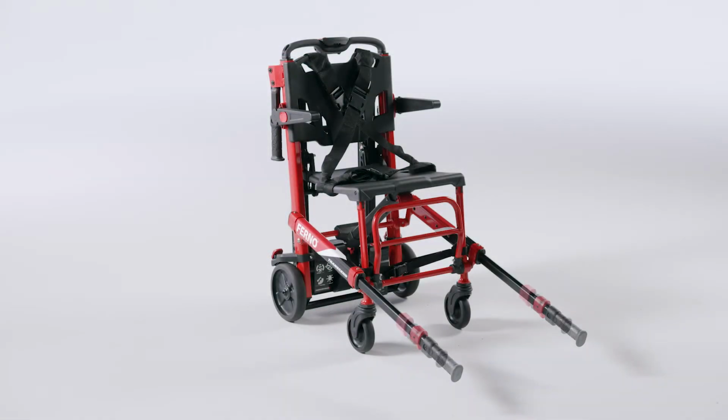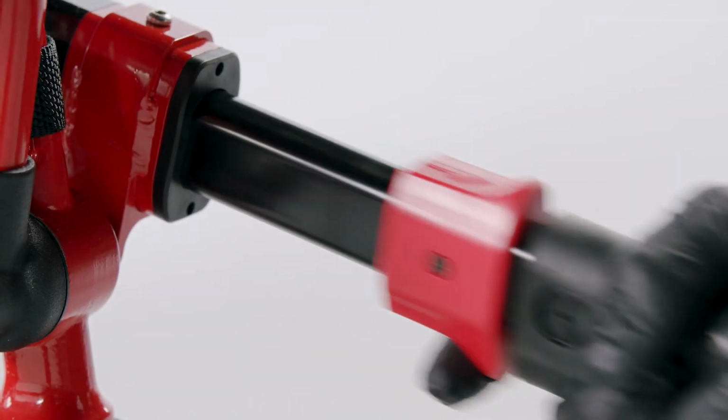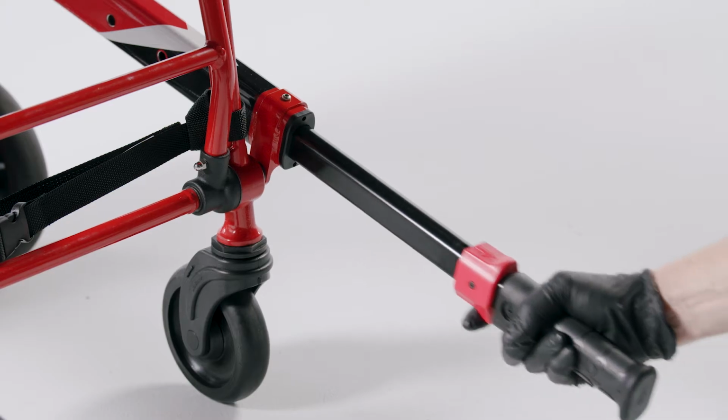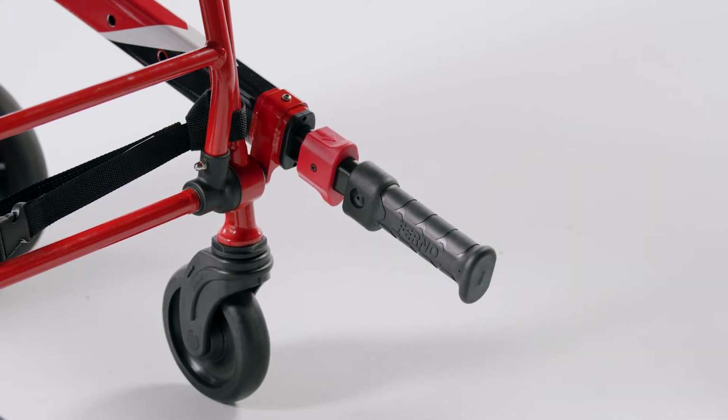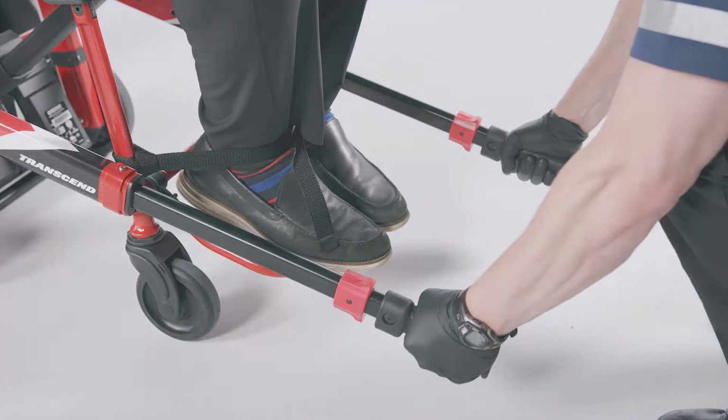The telescoping lift handles adjust to 5 locked positions. To change its position, pull the trigger and push or pull the handle near the desired stopping point. Release the trigger and slide the handle until it locks into position.